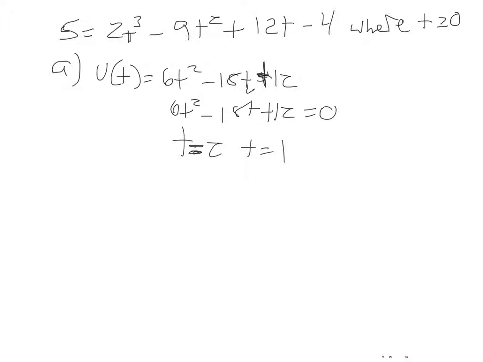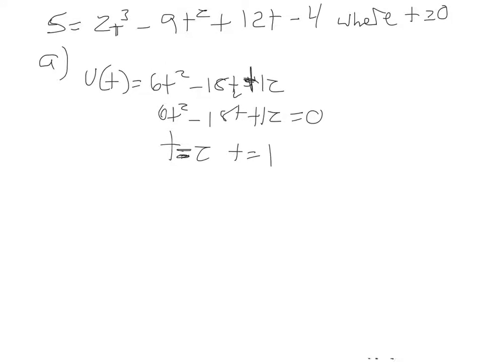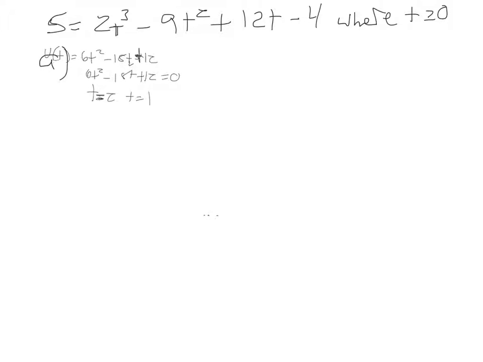There's a whole bunch of parts to this problem, so be patient. Any question on what we did here, though? Okay? This is what you have got to learn. You have got to remember that the position of a particle is increasing when the velocity is positive, decreasing when the velocity is negative. You just got to know that. Moving on.